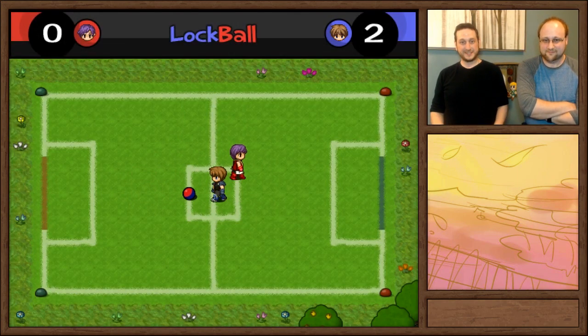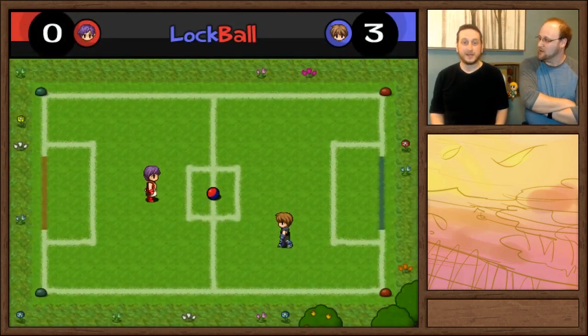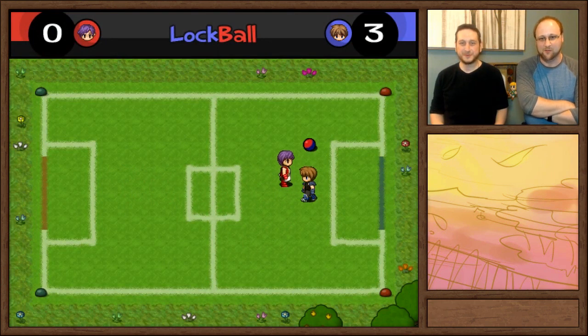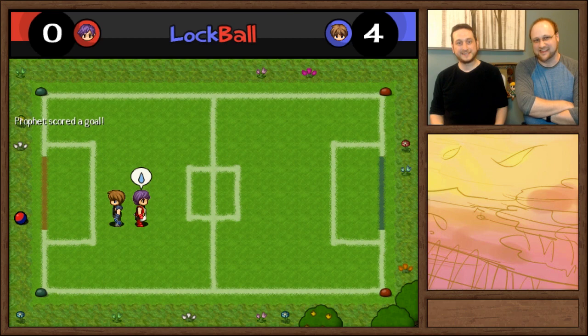Oh man, look at that! Look at that swipe, the sweep, the swoop. You got all these moves down. How did you know the three official lock ball moves? Actually, that's Alexander's. Yeah, I was gonna say Alexander's. He's putting up a fight. He is, but it's not gonna work.